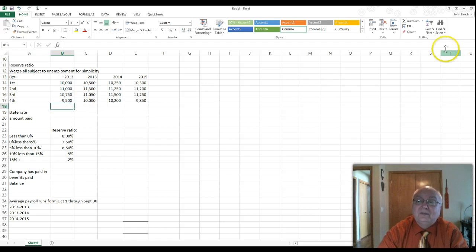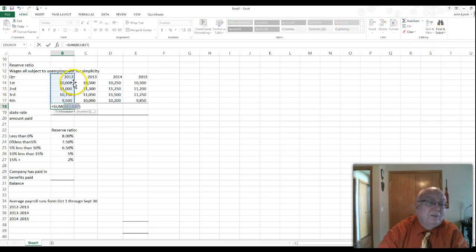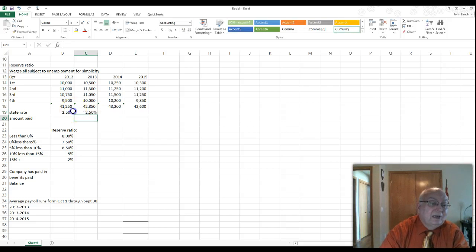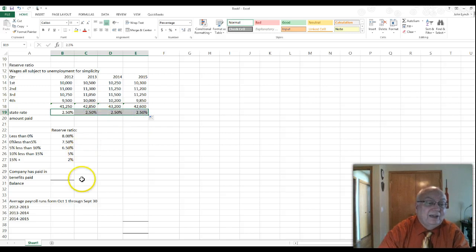So the first thing we have to do is find out how much we actually pay in taxes. Now when you do this, make sure you do not add the years in there because that really messes things up otherwise. And I'm just going to say the state rate is 2.5% for the sake of argument. It really doesn't make any difference what rate you have, but that's going to be our state rate. And here are the rates that we have, let's say we qualified for that.